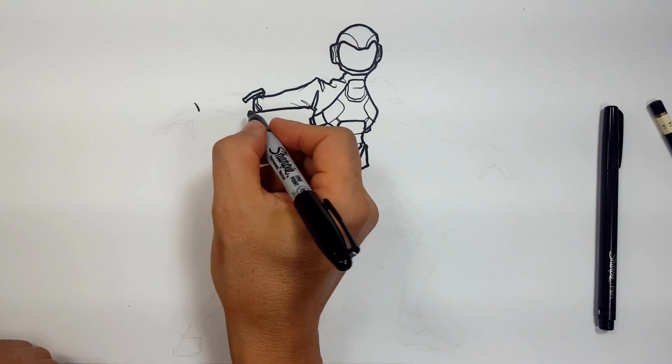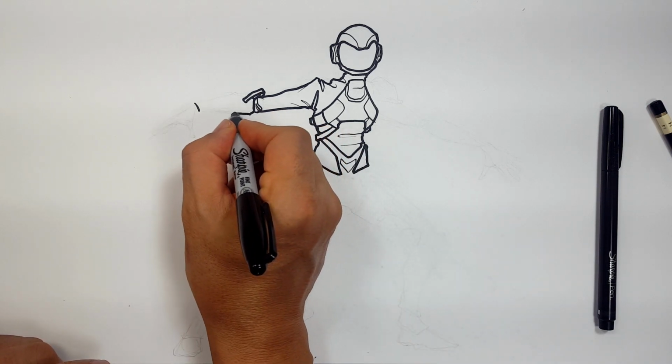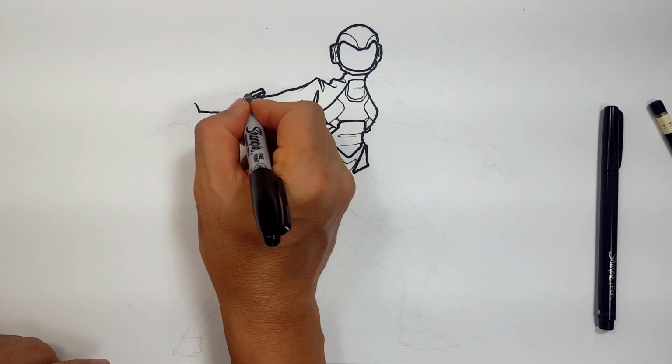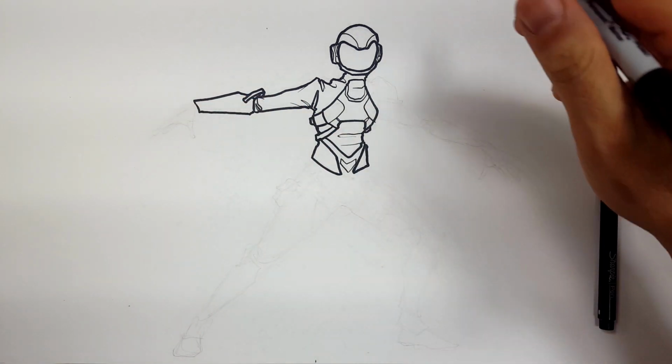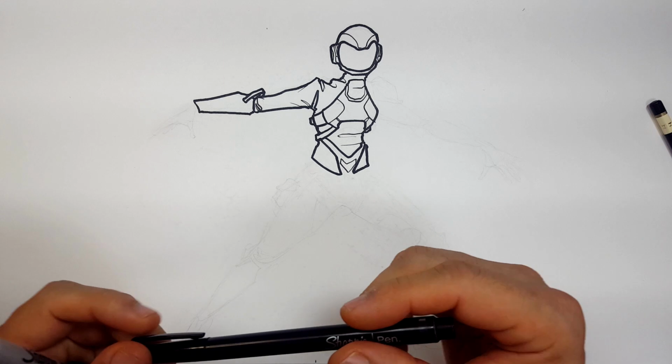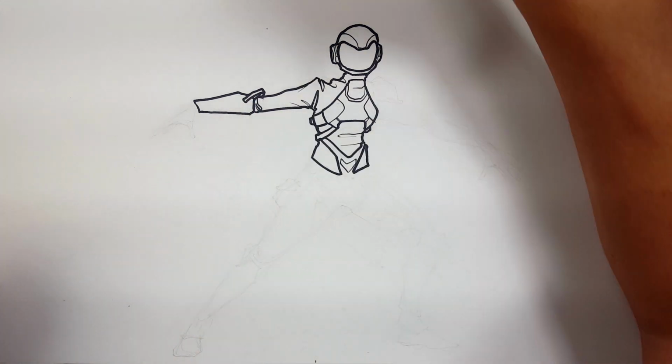Excuse me, I gotta scoot over a little bit because I can't move my paper. It's taped to the table. All right, awesome. How's yours coming out? Mine's awesome. I really like this.